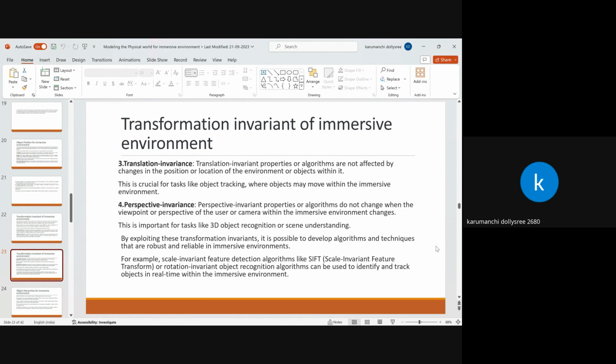Here we will mostly be using an algorithm called scale invariant feature transform, which is used for scale and rotation invariant object recognition. These algorithms can be used to identify and track objects in real time within the virtual environment which we created from the real or physical world.